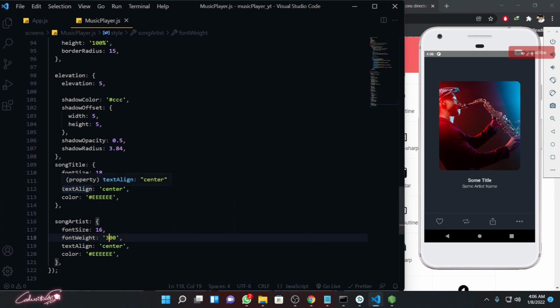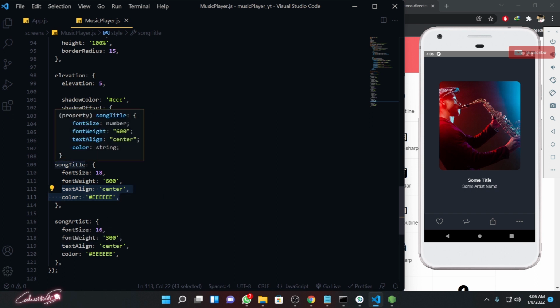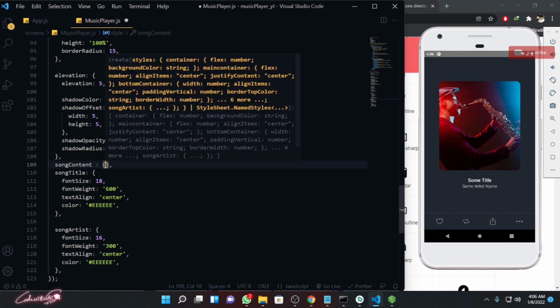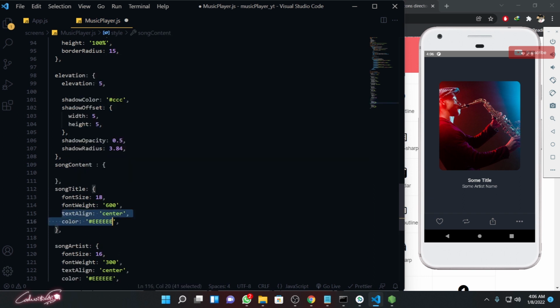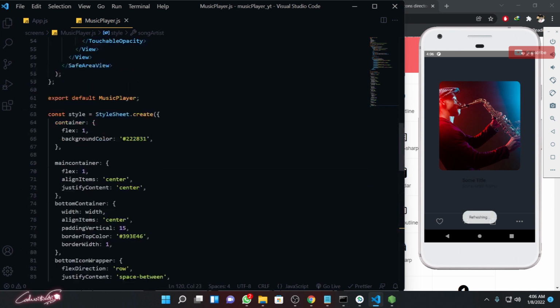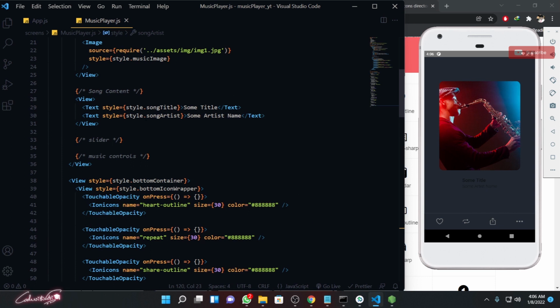Okay, so you can see that we are repeating these two lines of code again and again, so we can create a common class and keep it over there. So what I'm going to do is create a class called song content, and I'll keep the common styles over there separately. And let me go there, and over here I'm going to wrap these two.